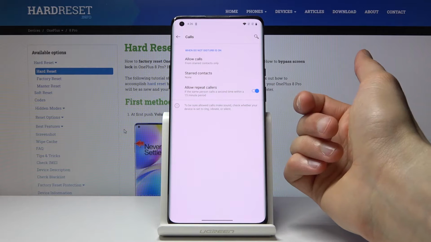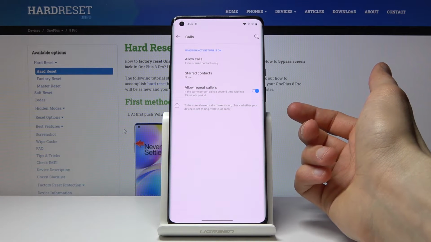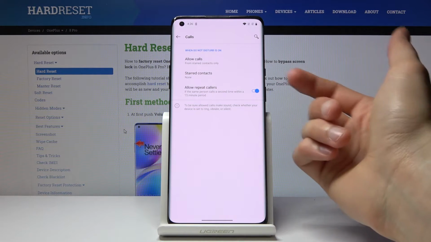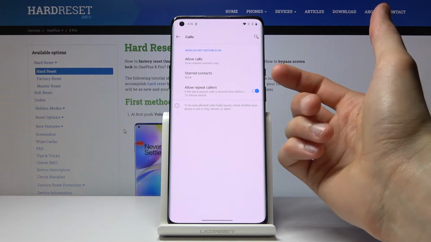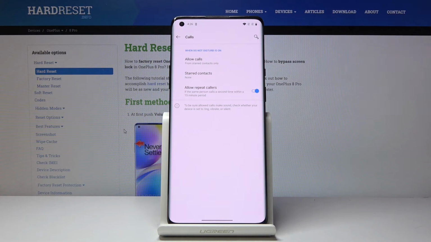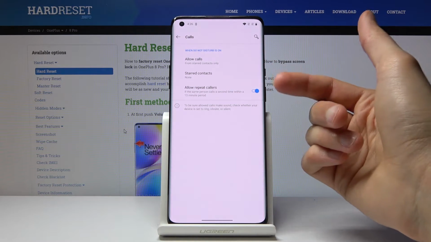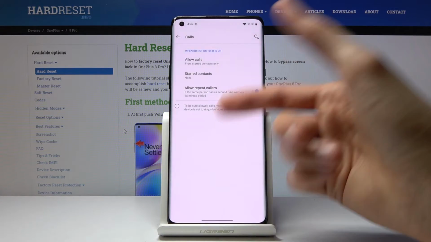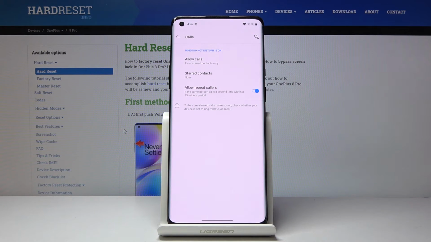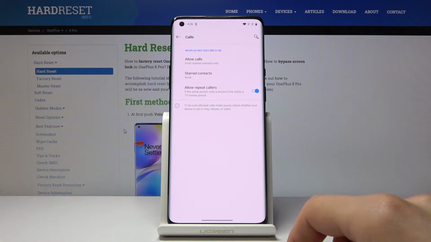If they call you twice, the second time they'll actually be able to reach you even though they were not part of the ones initially that should be able to. So a fairly handy option to have enabled. If for instance someone has some emergency with you, they can reach you, because usually emergency people will spam the call button like there's no tomorrow. So this is just a way for them to actually be able to reach you.